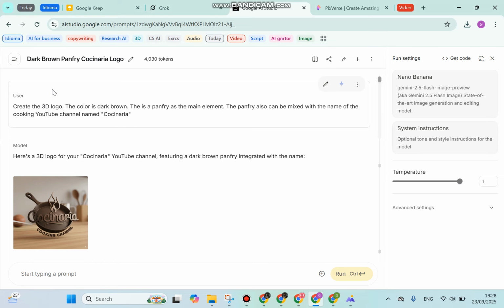Well guys, the first step is to access Nano Banana. You can access it with Google AI Studio, but if you would like to create it via Google Gemini AI, that is okay too. Here I have opened Nano Banana via Google AI Studio, and don't forget to log in first with your email. You can simply choose Nano Banana to create your own logo.